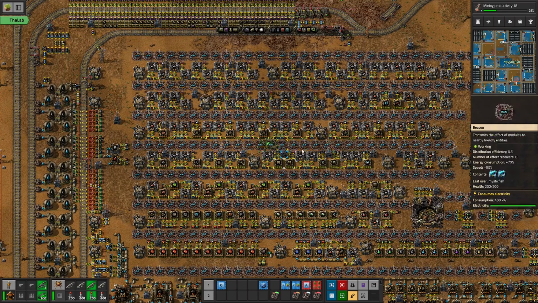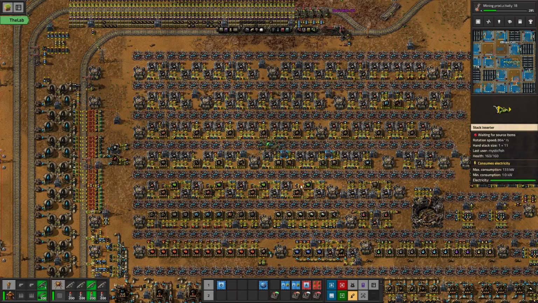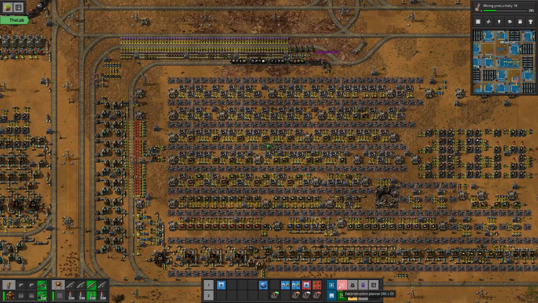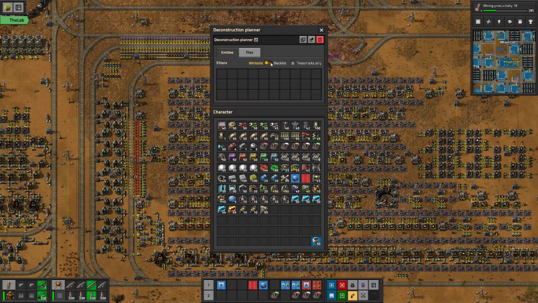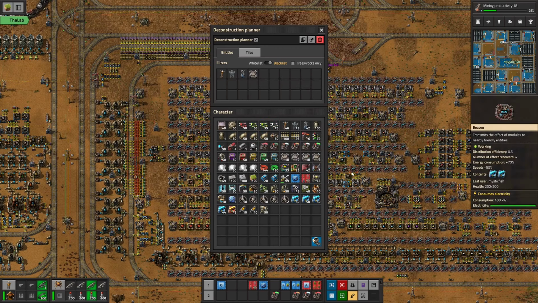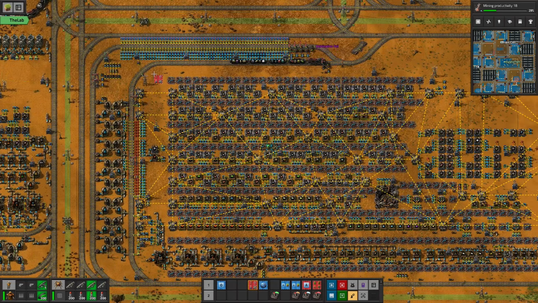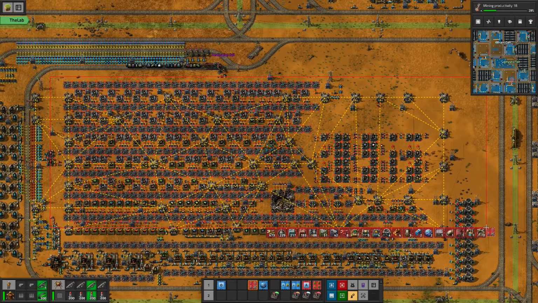But now that we've got a clear picture of what's important here, I think we're really just going to have to relay a bunch of this stuff. So what I'm going to do is get a deconstruction planner and deconstruct everything that is not a power pole of some sort and not a RoboPort. This way, the construction bots can actually pick it all up. I think we're actually just going to do this. We're just going to pick all of this stuff up.